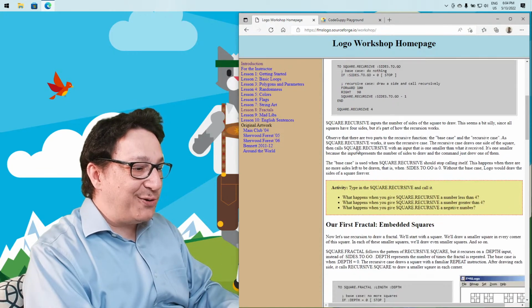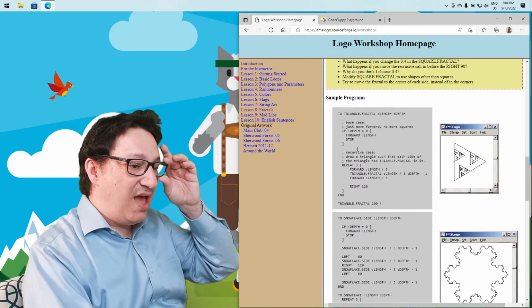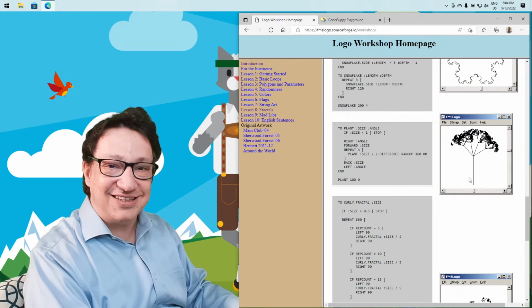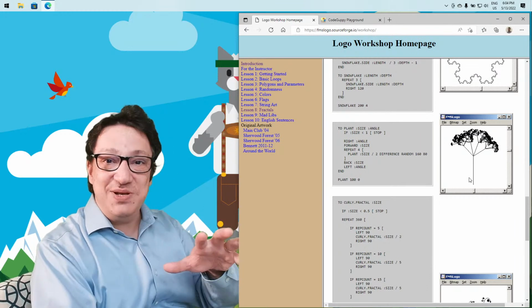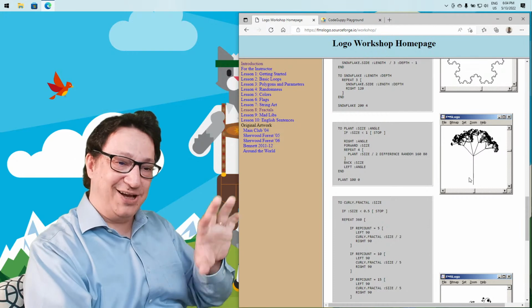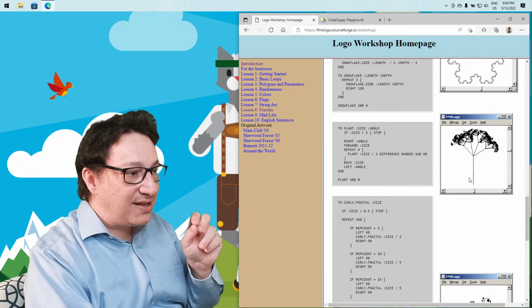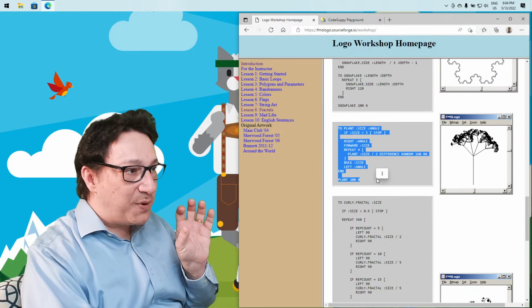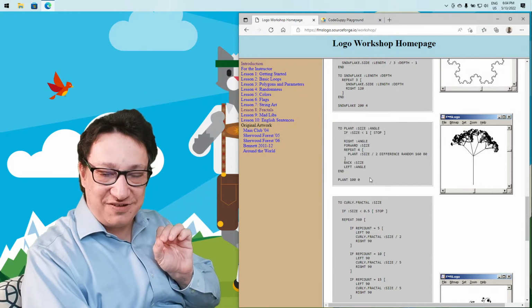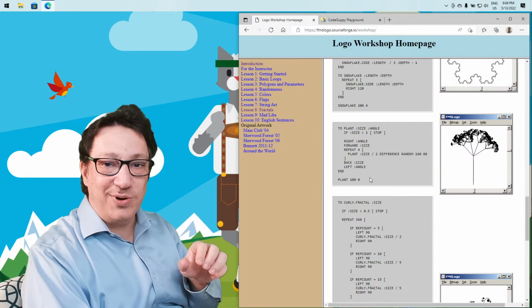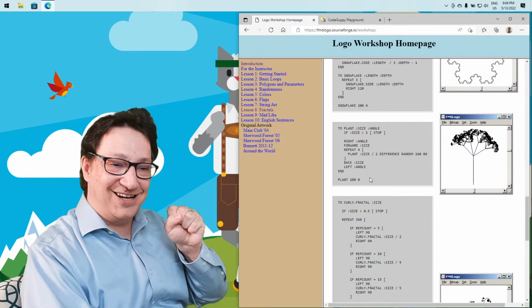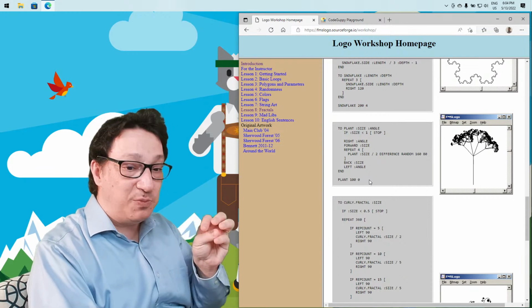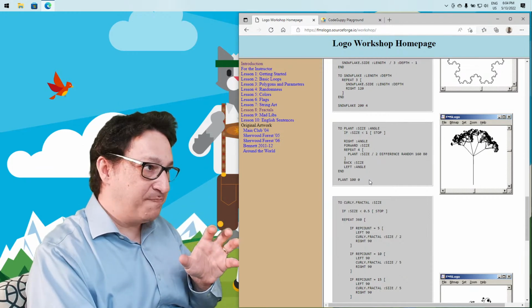So let me scroll here on the page and you'll see, yes, this is the example, the fractal tree that we're gonna build today. And it's similar to the animated one that I just displayed before. The way we're gonna do it today is to take this Logo program and translate it into JavaScript. And as I mentioned, we're gonna first try to build a toolbox with turtle graphics commands in order to achieve this program.